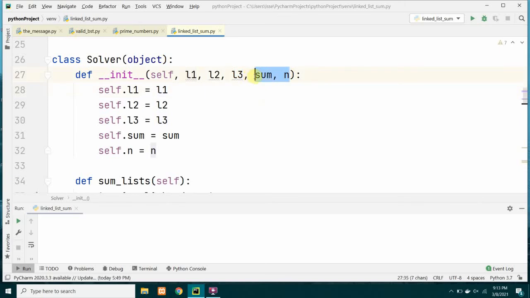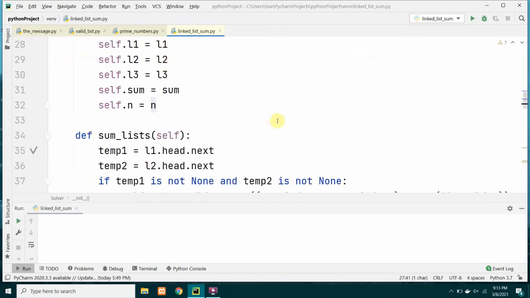And these two are just some helper variables, to keep track of the sum and the place of the digit, whether it's a thousandth place or a hundredth place, and so on.